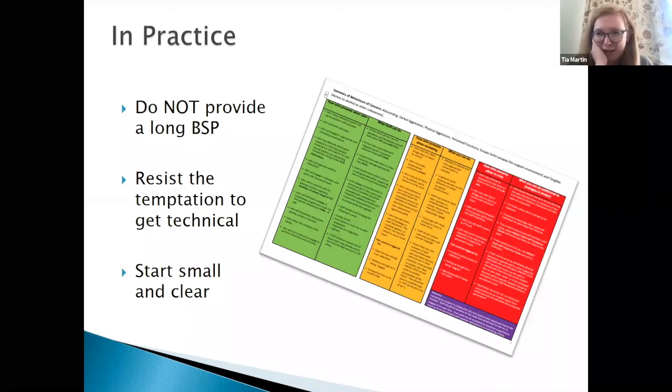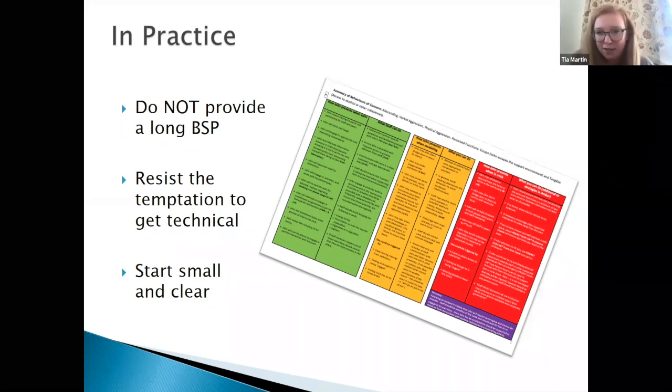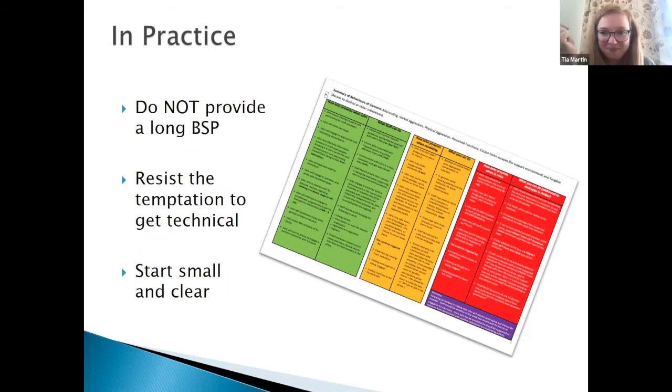And that kind of hit the nail on the head for me. So get active with your proactive strategies, and actively do them. Resist the temptation to get technical. I love the language. I love the science. It's so fantastic. I love talking about behavioral contrast and matching law and differential reinforcement. And I love understanding these things, and it helps me make sense of the world around me. I am in the minority of people who love that. So don't do it, resist it.